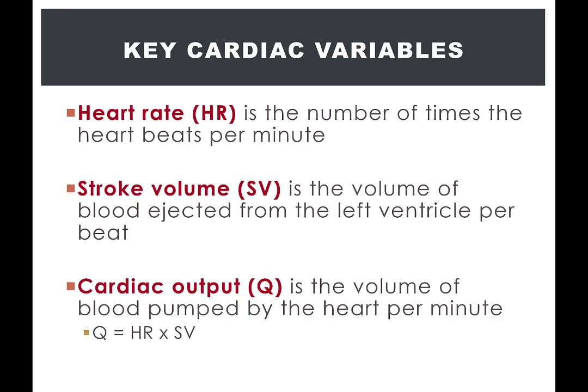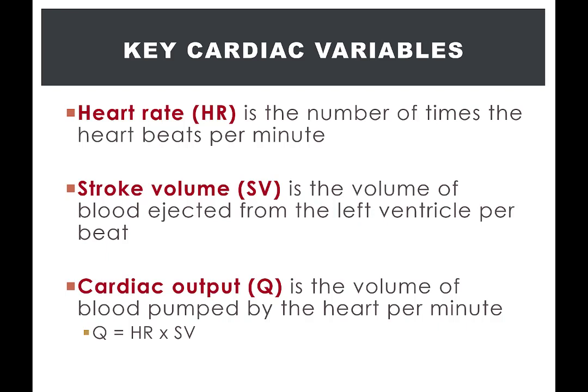So the two factors that contribute to cardiac output are heart rate and stroke volume. Hypothetically, if heart rate increased and stroke volume remained the same, how would cardiac output be affected? It would obviously increase according to this relationship or formula. What if heart rate increased and stroke volume increased? Again, according to this simple formula, cardiac output would increase. If, say, heart rate decreased and stroke volume remained the same, cardiac output would decrease. So whatever changes occur in heart rate and/or stroke volume, cardiac output would be affected.